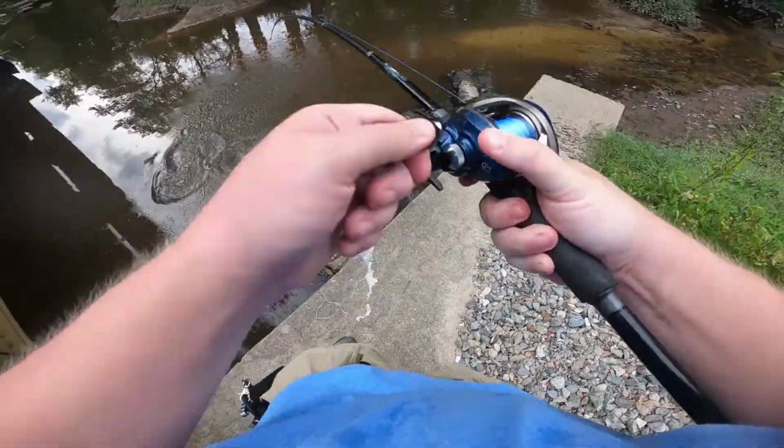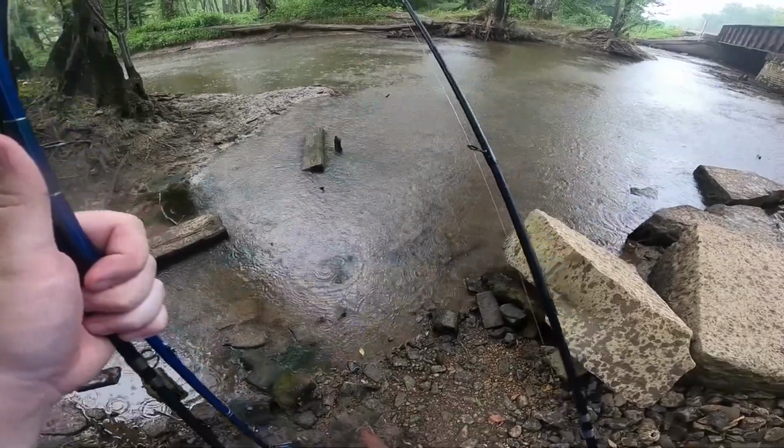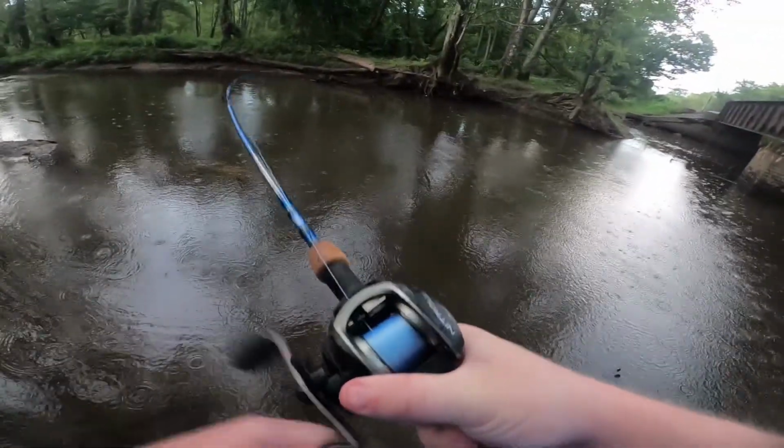Fish. Oh, yes. Note to self, if you go fishing when there's possible rain, fish somewhere where you can be close to the car. Fish, fish.